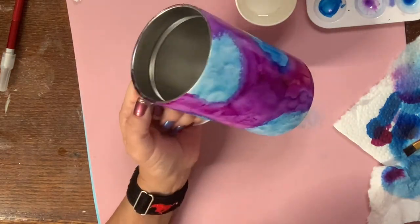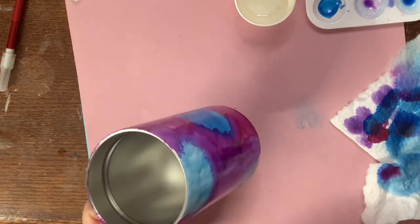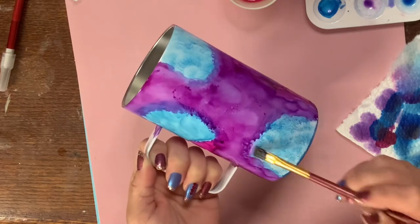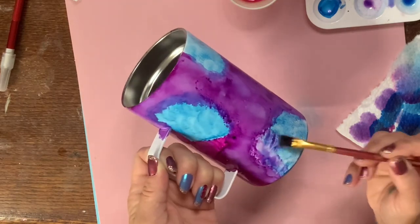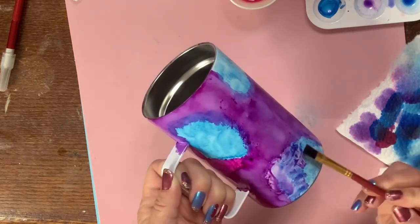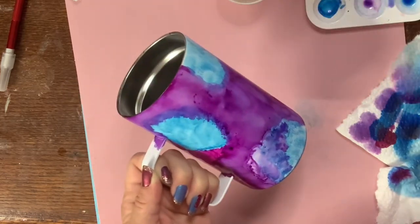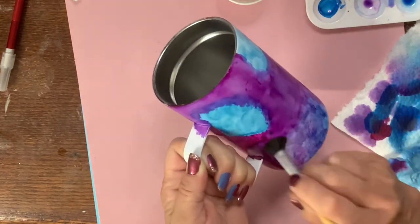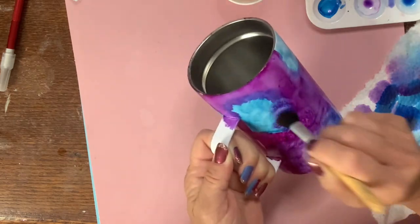So you don't have to necessarily go for the look that I'm going for, but it's really more to show you how the alcohol ink behaves when you're diluting it, when you're using it full strength, when you're blending it, and how you're dipping your brush and pouncing around the cup, not smearing. So it's all a pouncing action.